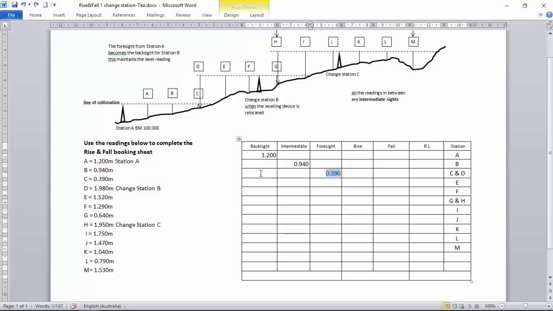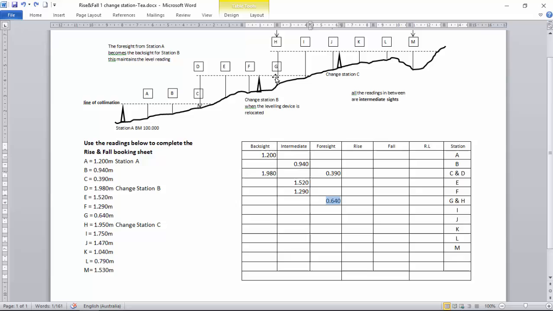So our first reading from station B will be our back sight, which we'll put in our back sight column on the same line. Then we will put in our E and F, which are our intermediate sights, and G is our foresight.